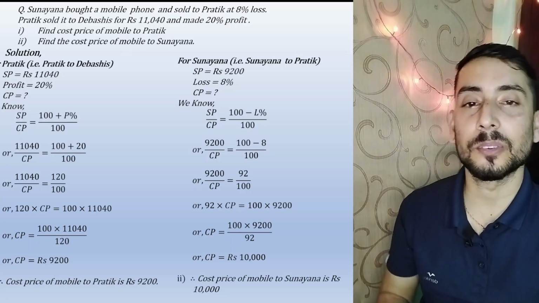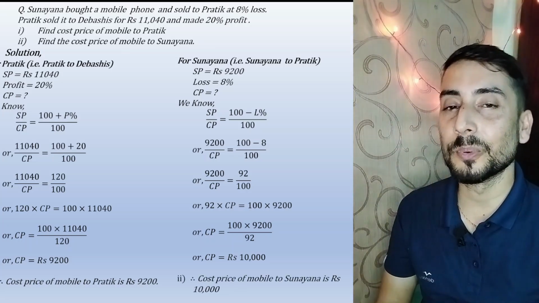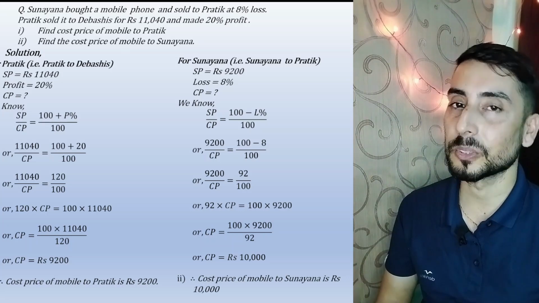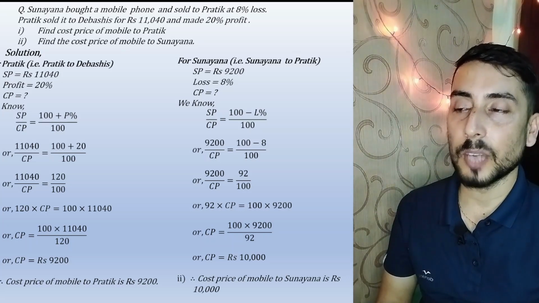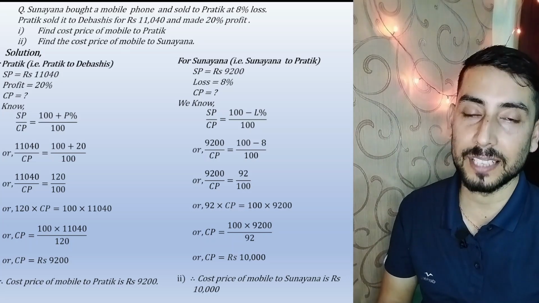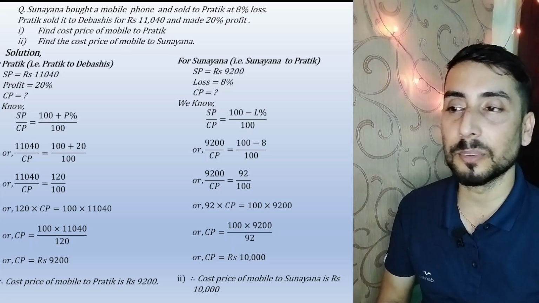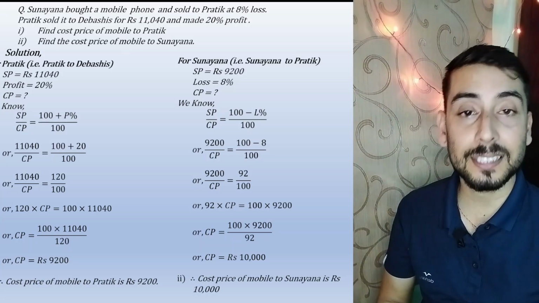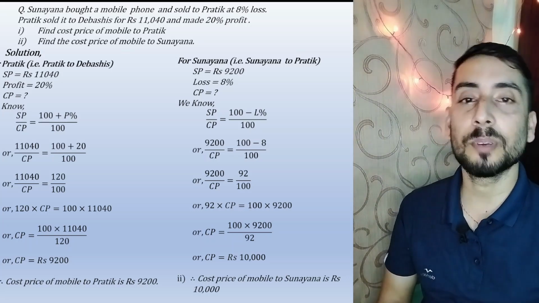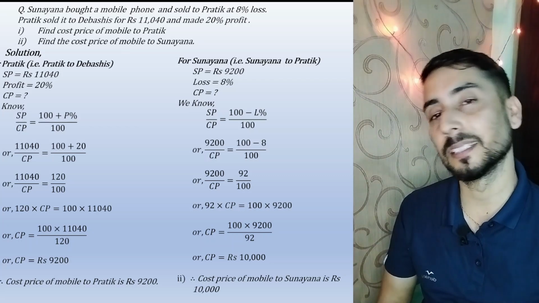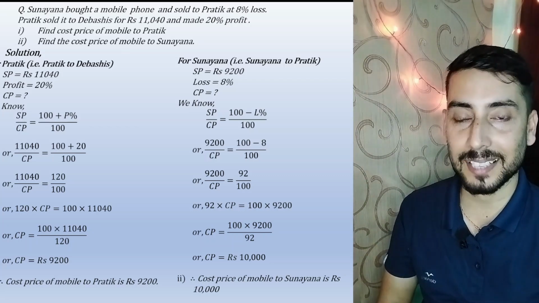And according to our question, we got both the answers of question number 1 and question number 2. So in this way, you have to start from the case in which your value has been provided. Sometimes you have to go in reverse, Sunaina to Pratik, and then only Pratik to Devasis. Just read the question carefully, see whose information is provided to you first, follow that information first, then definitely you are on the right track.